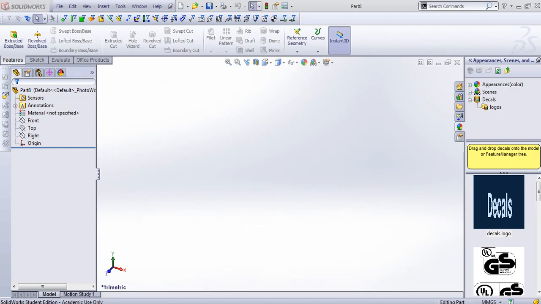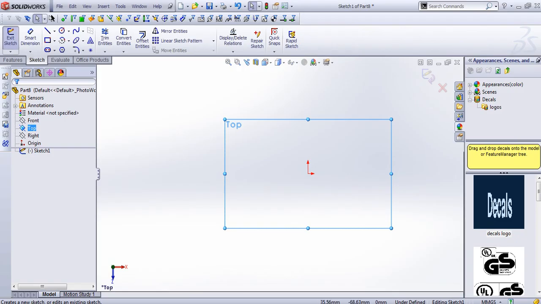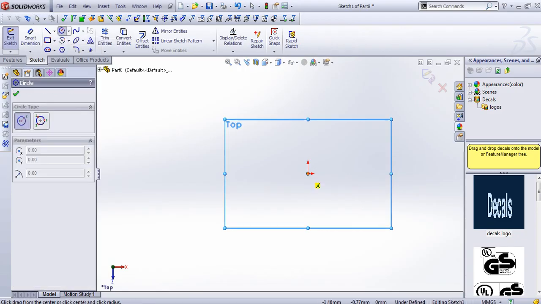But sometimes it's easier to start with a 2D. See, this is working in 2D, and then you extend all drawings. SolidWorks has made it very easy. Let me start with a very simple mechanism here.